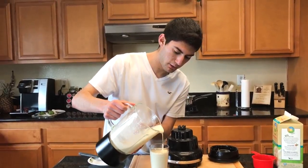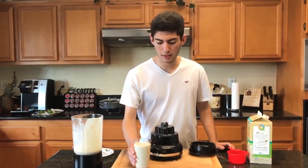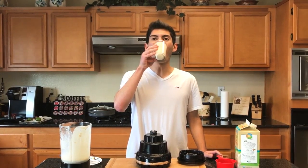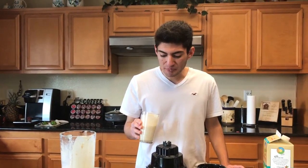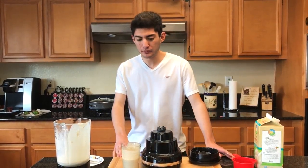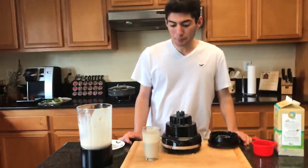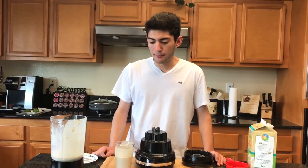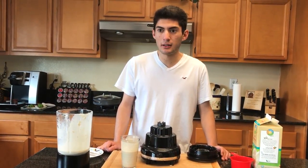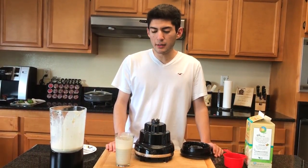Okay, let's pour a little bit out and see how it goes. Wow, honestly not bad — you really don't get any flakiness. It's a pretty smooth drink. I'm a fan of the vanilla, I can taste it. It's not overpoweringly sweet, but the fructose and stevia give it a nice sugary taste.